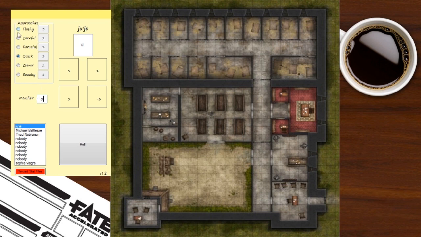Change that modifier back. Judge, let's say that's clever. You're using your noodle. So, okay, yeah, you give the guard the hot foot, but he's still going to be able to attack, but he's going to be at a modifier to try and subdue you guys. Last but not least, our good friend Michael Battleaxe. What would you like to do?